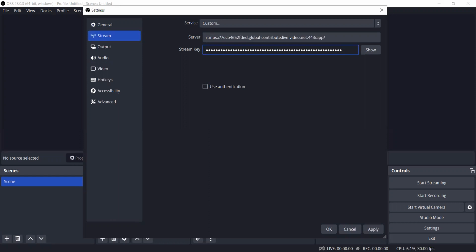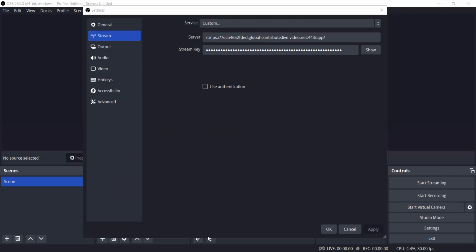I'm just pasting the stream key and also the ingest server. You need to select the service as custom, then the server and the stream key. You can click apply.